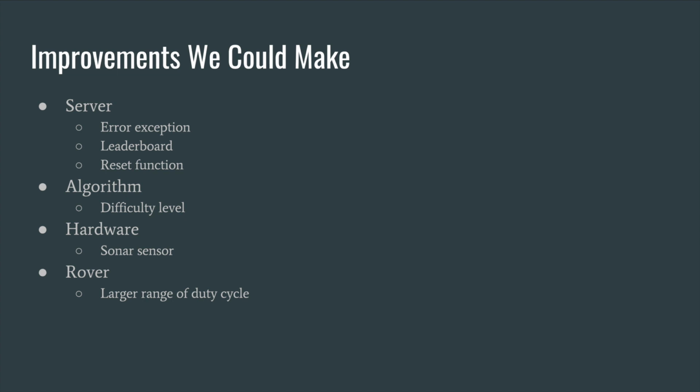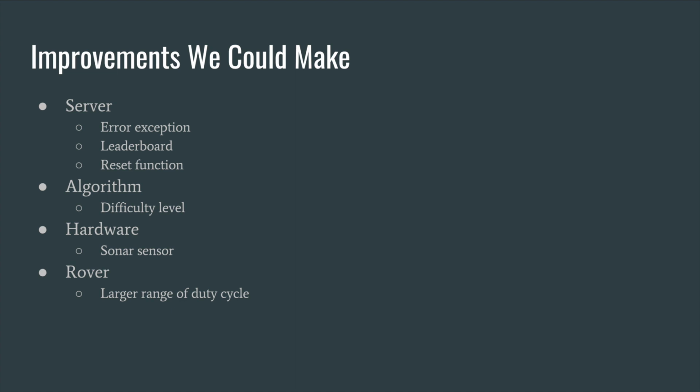So speaking of the improvements we could make for this project, at the end of the semester we found the following 4 aspects we could do better if we had more time. First of all, for the server, we could add more error handling in order to catch the errors without crashing the whole application. Also, after we get a winner, we should have some leaderboard to make the game look more competitive. If we have time, we will also add a reset button so we don't have to restart our application every time we want to replay the game.